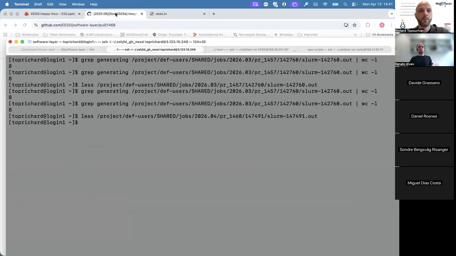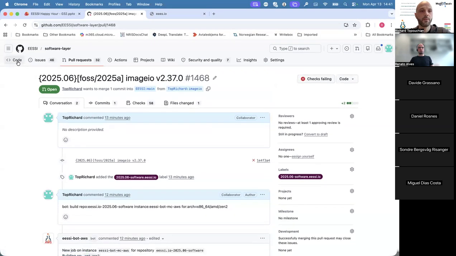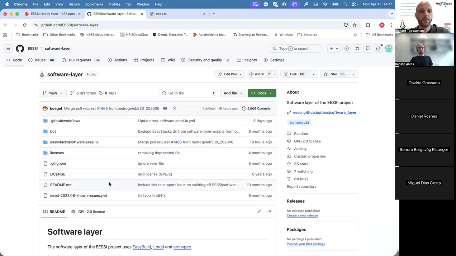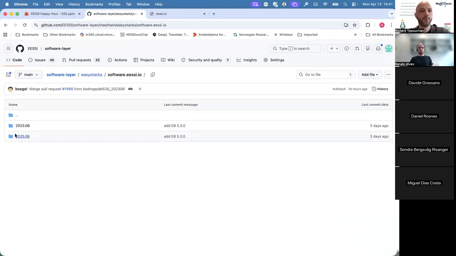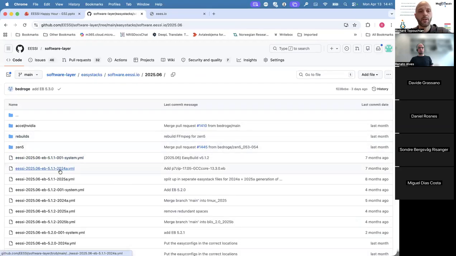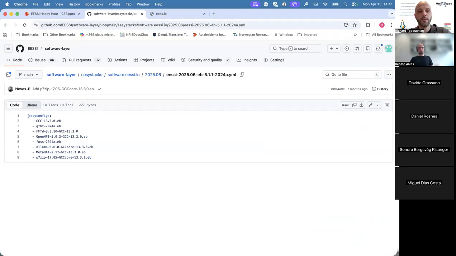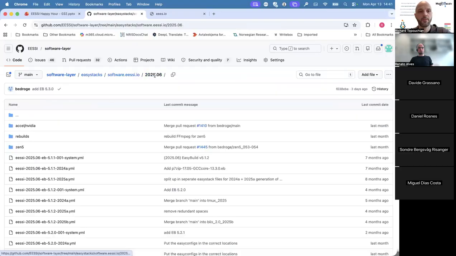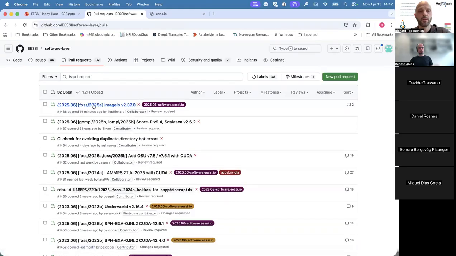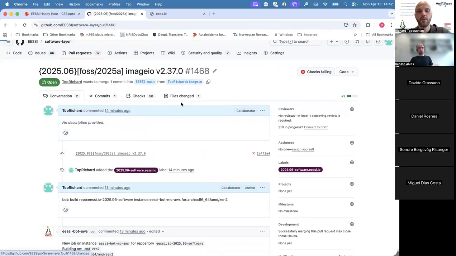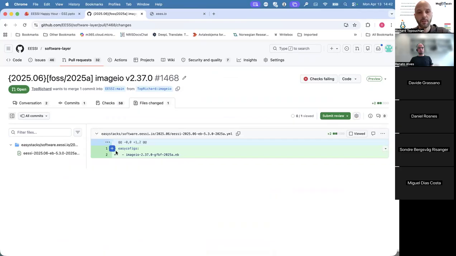What's happening. So if I go here, I want to show you the other EasyStacks. So there is a typo I did. If I go here, I check any EasyStack. So it is easyconfigs. What I did is maybe it's easier for me to change it here in the PR directly. So as you can see, files changed, I did easyconfig. So it's a typo.